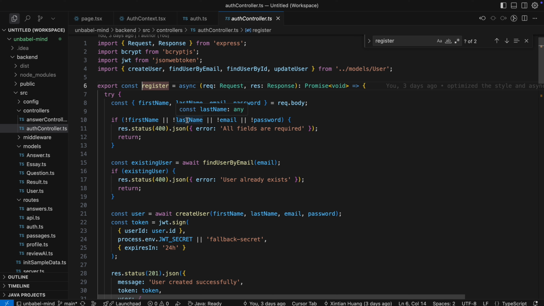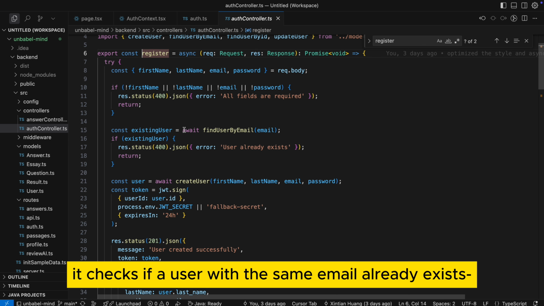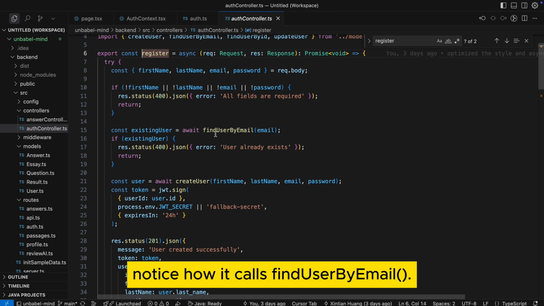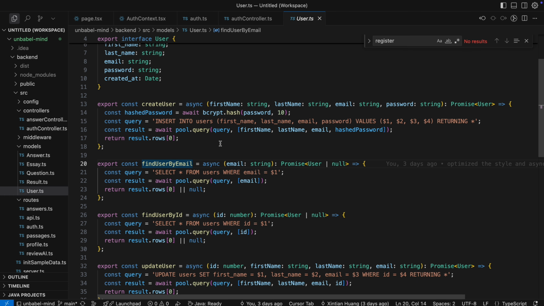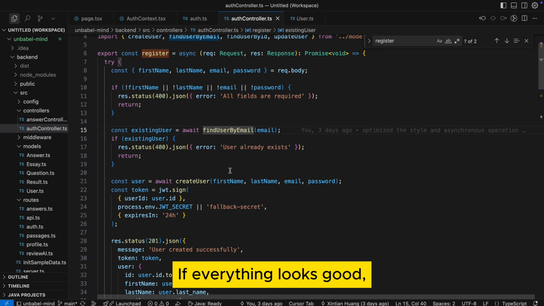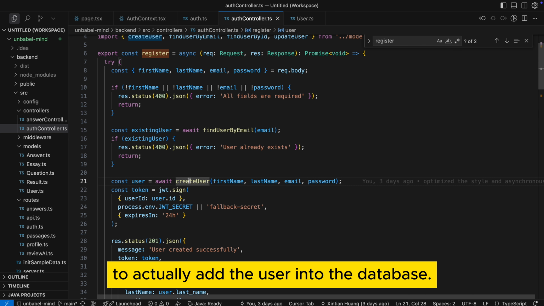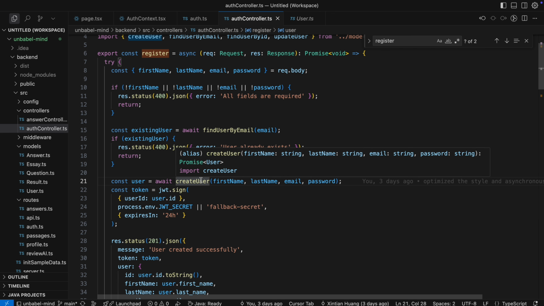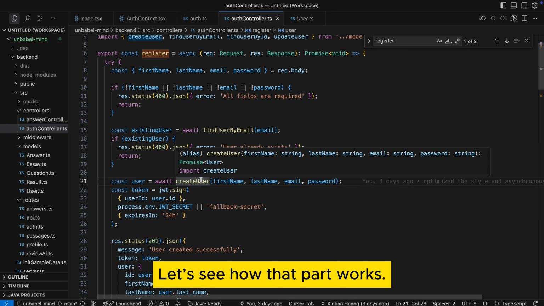Next, it checks whether a user with the same email already exists. Notice how it calls find user by email. If everything looks good, it calls the create user function to actually add the user into the database. Let's see how that part works.